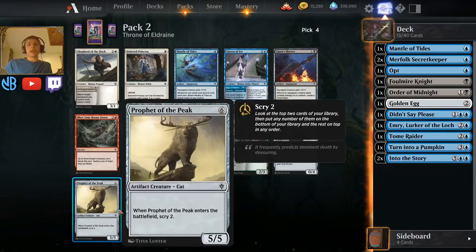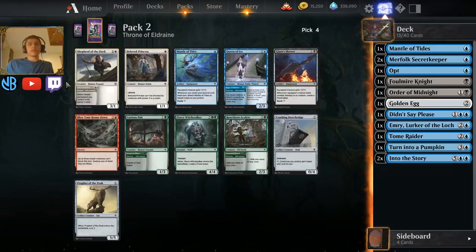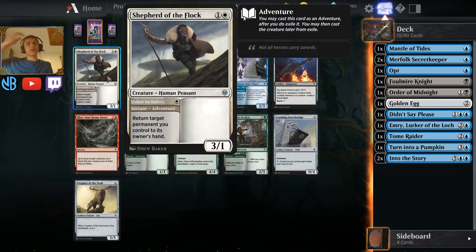I like Prophet. I really want to get this Prophet because it works well with Emery, and that's pretty important to me. Shepherd is a pretty good card, though. It's basically a 2-for-1 a lot of the time.